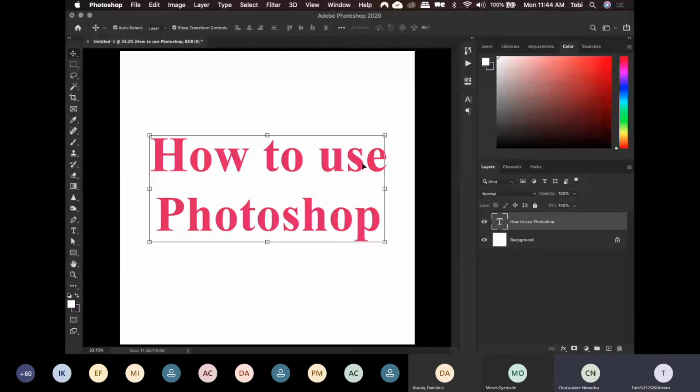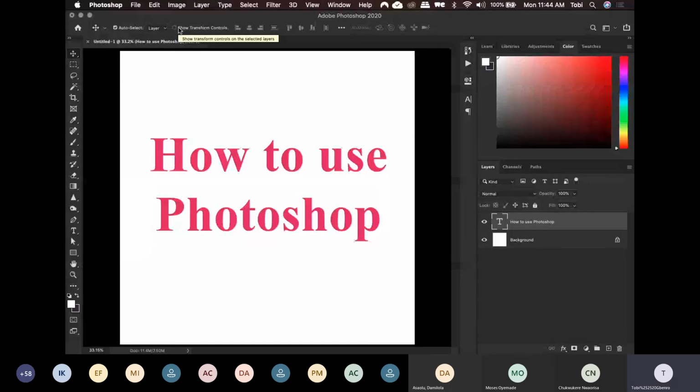Always make sure you show transformation controls. Don't ever touch it again. As you have touched it today, don't ever go back there again. Just leave it. That way, all these controls will be showing on your laptop. It is what is helping all these 6 points to show on your laptop. If you remove it, can you see it has disappeared? I've removed my own. But if I bring it back, can you see it has appeared?